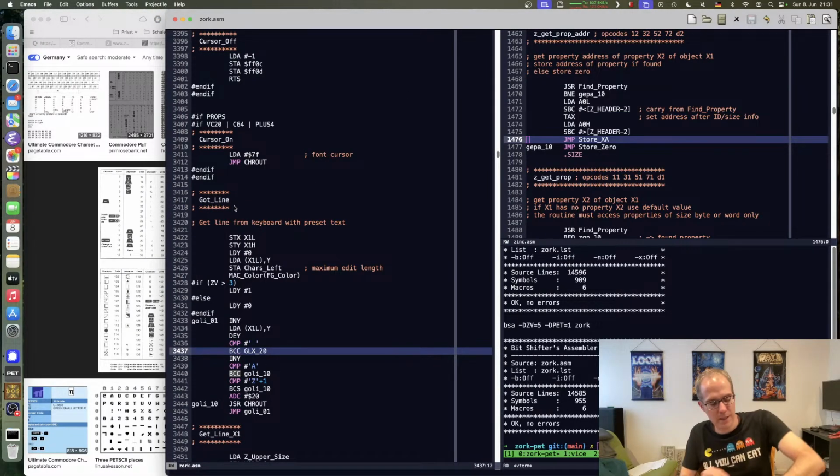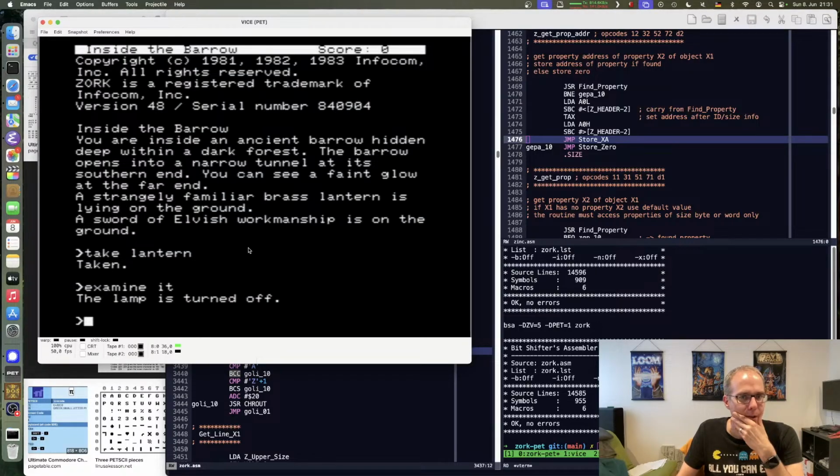Okay, for everyone joining late, and I will do a bit longer, but not terribly much longer. For everyone who joined late, we are hacking on an Infocom game interpreter for the Commodore Pet. The Infocom games were very early text adventures, you can see here in 1981, etc., which is adventure games, like you explore a world, you solve puzzles, but everything in text, because 50 years back, 45 years back, they didn't have much graphics, so you had to do it in text. You have to imagine you write English sentences.